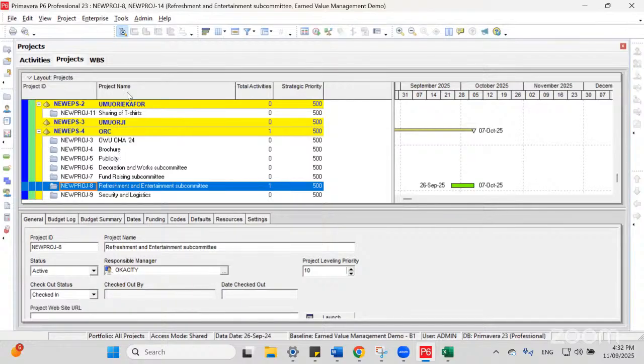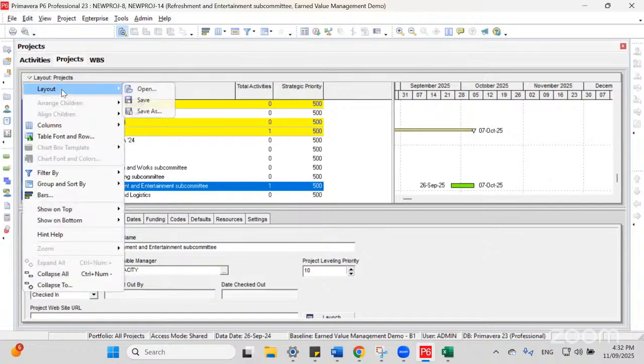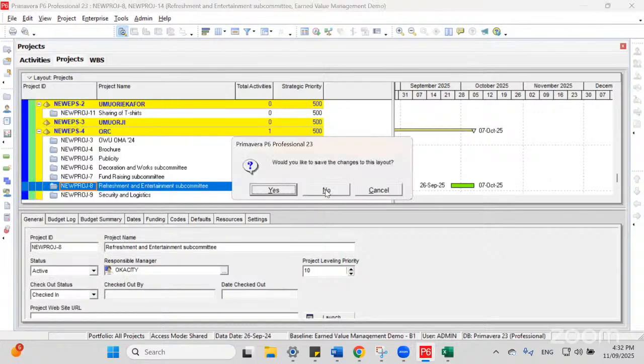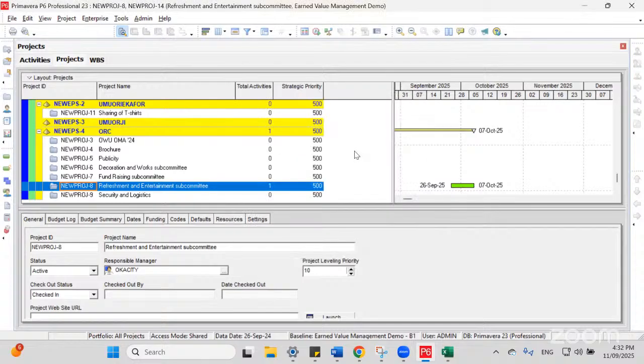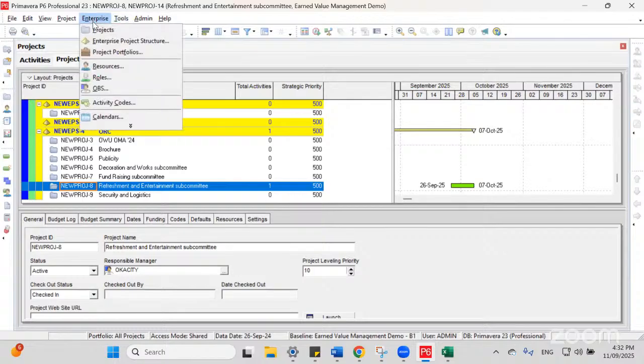Go to the layout. Layout open. No, cancel this. Actually, I also forgot. Go to the enterprise. And here, portfolios, project portfolio.